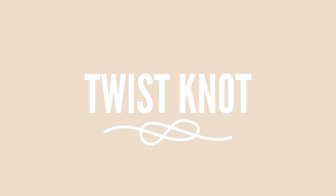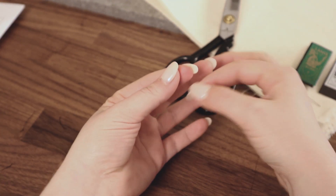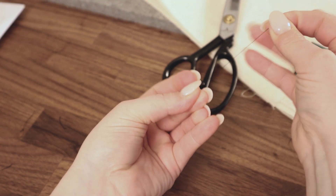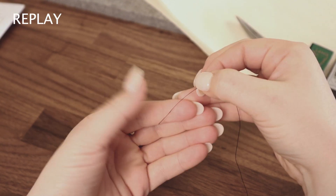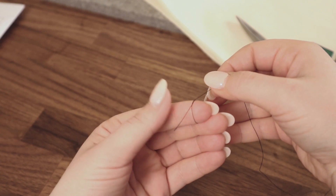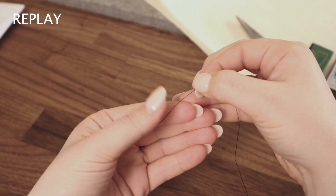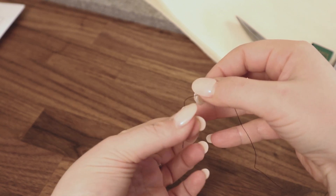Next, we're going to do a twist knot. To start the twist knot, you're going to gently twist the thread around your pointer finger and then securing it in place with your thumb. Now here comes the tricky part. You're going to slide your thumb along your pointer finger across the thread and pull the thread in your right hand to create the knot. That is the best way I can describe this knot. I'm going to put a replay on here just so maybe watching it a couple of times will help you make that knot successful.